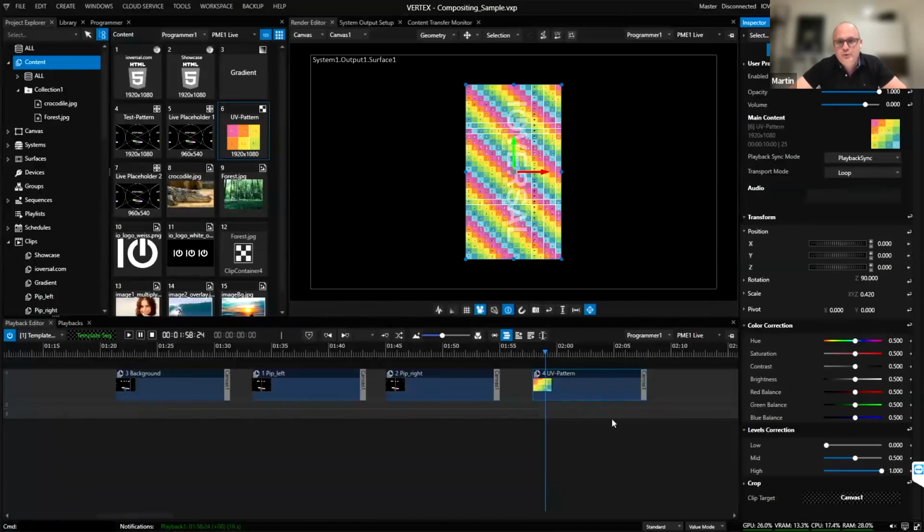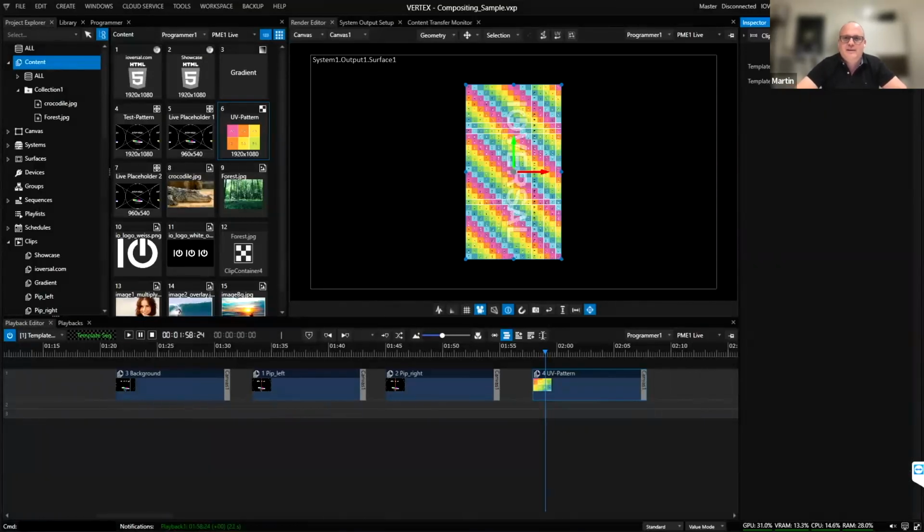And now I can create a template from this, so I can reuse what I've done here everywhere I want to. I'll go into here, press temp to get my templates. And here you can see template name. I'll now type in Martin's test, press enter, and you can see it's also changed the name to Martin's test. That's all I have to do.